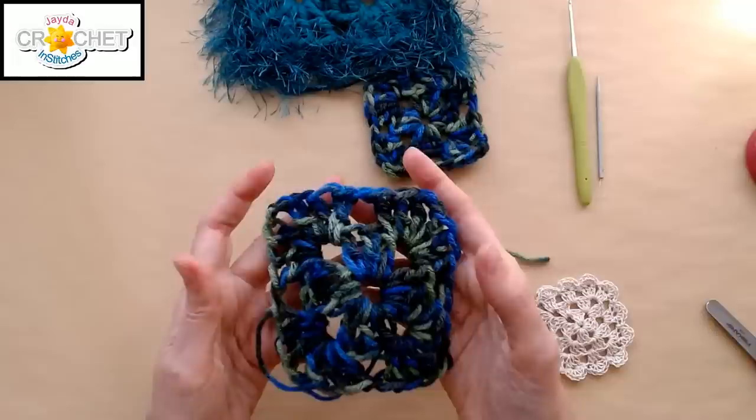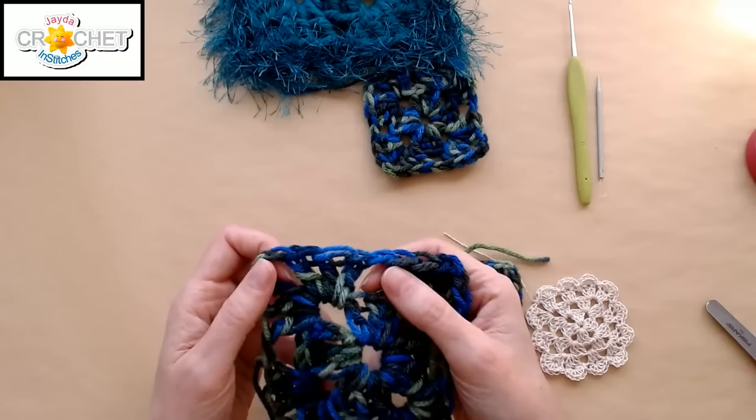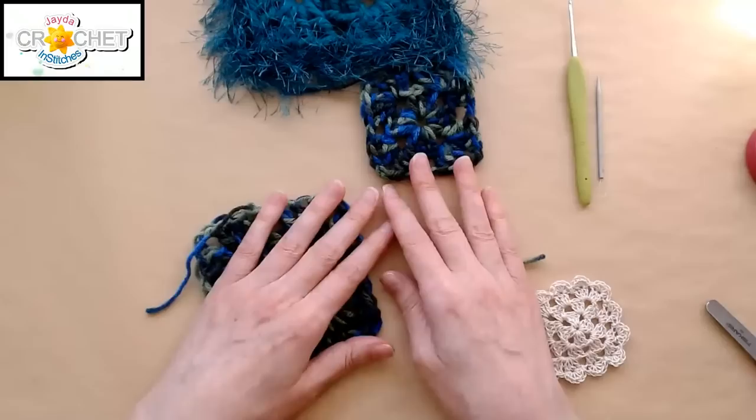Queen Victoria herself liked to crochet. She actually helped make it a very popular hobby because she enjoyed doing it. And she would make scarves, mostly for soldiers, and she would use the granny shell stitch. So her granny shell stitch scarves, you know what? I'll just start one just so you can see what we're talking about here.